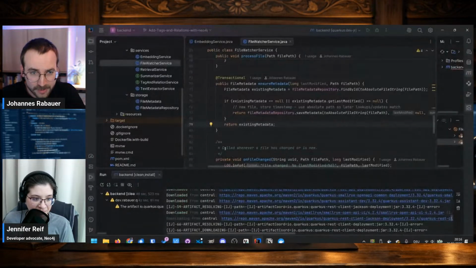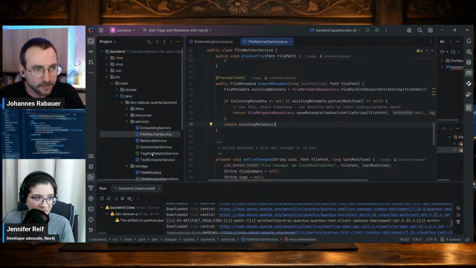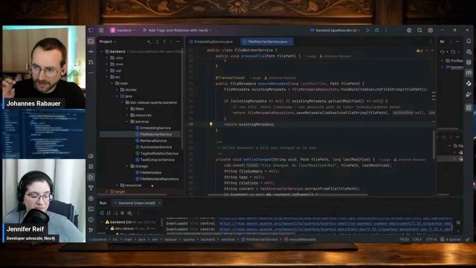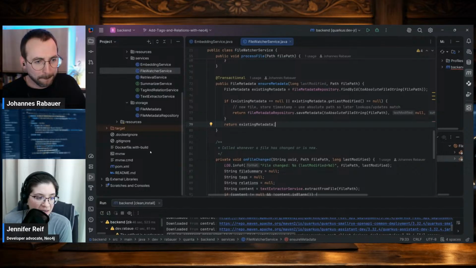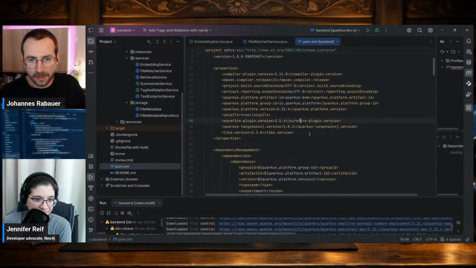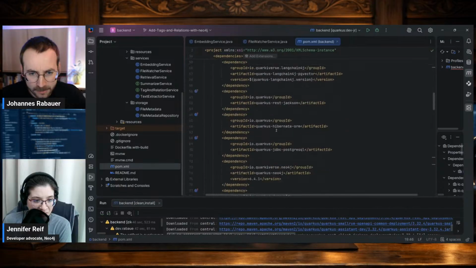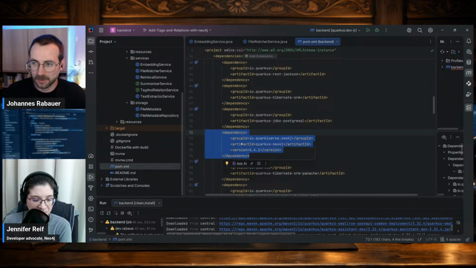That's almost everything. And now we can go into IntelliJ and the Quarkus backend. Where would you like to start? I think modeling of the data structure would be really important, right? Yeah. So what I already added was some dependency. Yes. Yeah, this one. Okay, perfect. This was all I added.